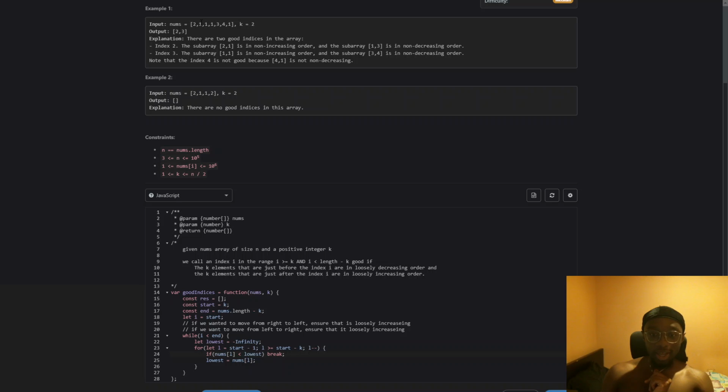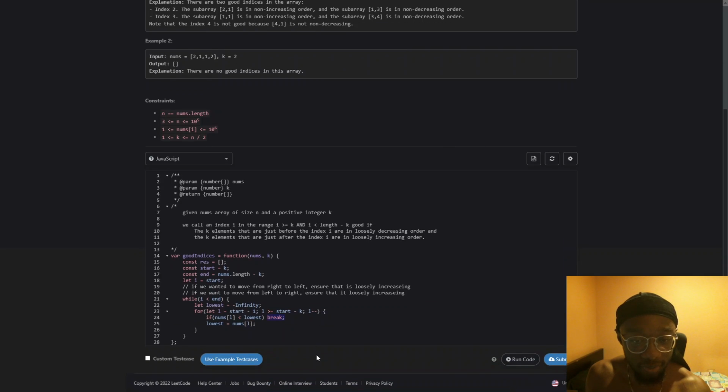Then we're going to go again until start minus k. Start is 2 minus k, so all the way up to 0. And so once we're at 2, we want to see, okay, is 2 less than lowest? If it is, break. If it's not, then lowest is equal to it. It's not so much that we break though. That's not purely it.